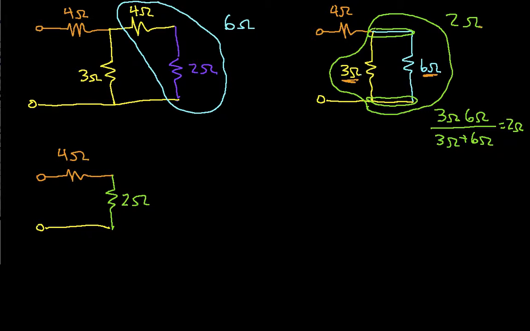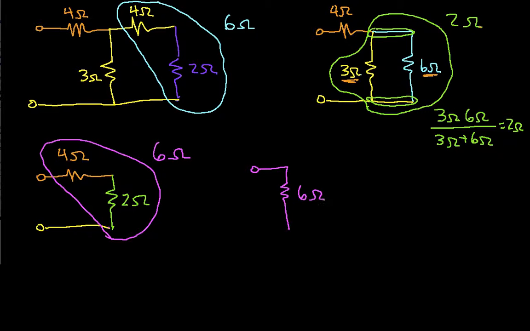Here we'll use this bright pink to finish up. So now I look at the network, and I have these two guys in series. And so the combination of these two guys will be 4 ohms plus 2 ohms, or 6 ohms. And I'm at the point where I can redraw my network. This is a 6 ohm resistor. And just to show that I haven't messed with this last terminal, I'll draw it in yellow.